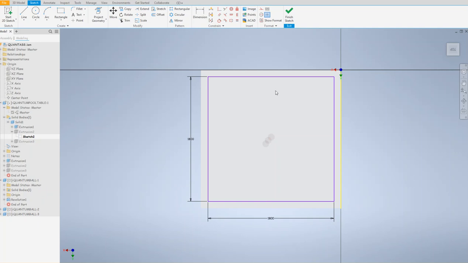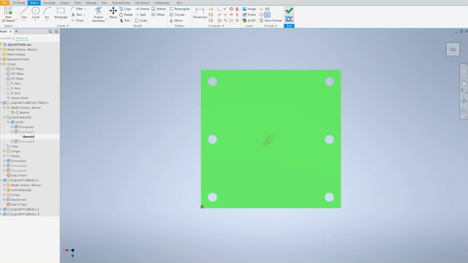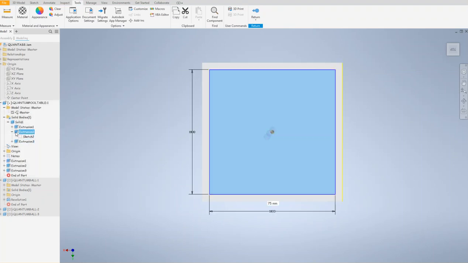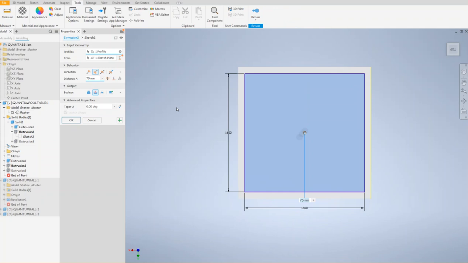Once you create this square and center it perfectly as much as possible, finish the sketch and please extrude 75. The extrusion will be 75 millimeters, a negative extrusion so that we can make a depression on the surface of the old solid model.